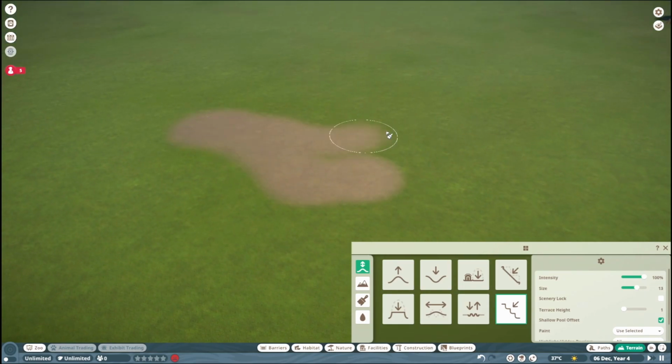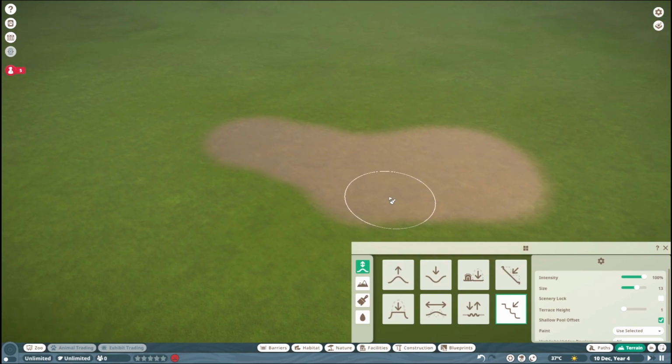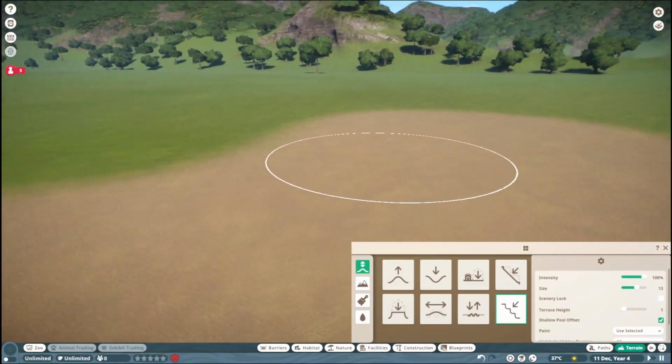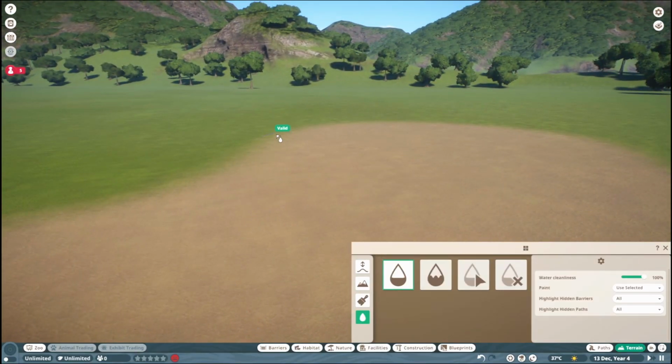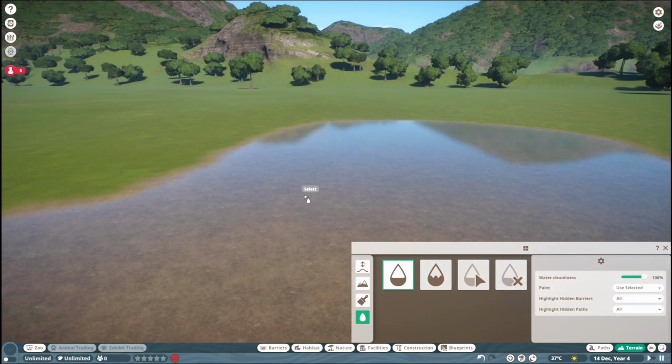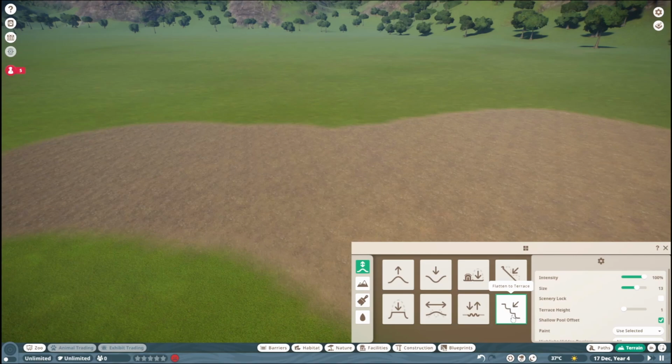Then we just paint out the area where we want our lake to be. So I think this is fine for now, and you can't really see a huge difference here, but if I go to the water menu down here, you can see it has made this slight little slope. That means we're able to put water in. And that's the reason we use Flatten To Terrace for this first, because then you know you're gonna get this very shallow edge and that the water is gonna go all the way up to the top.